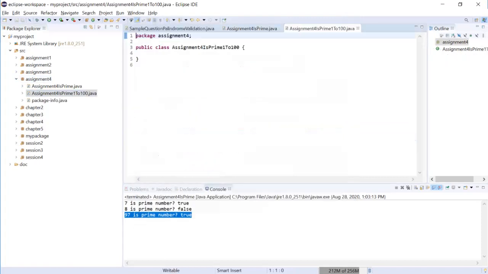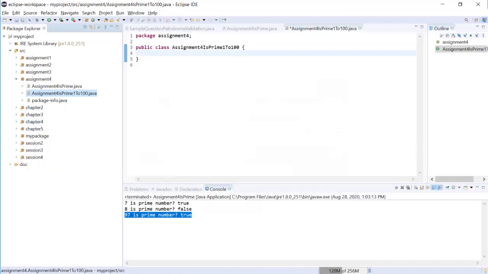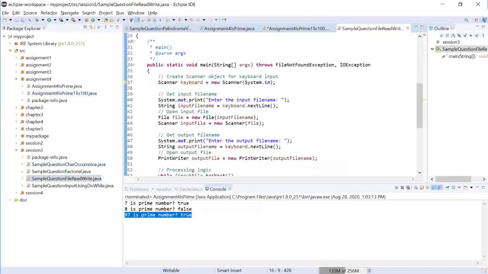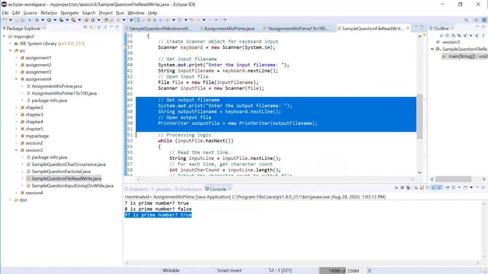And of course, we're going to create, remember, we have this file write and read, and something right here. I think file read write, and we are going to copy most of the code here. You may say why we are doing this input file. We don't need input file this time. We only need output. So we are going to copy the output file code.